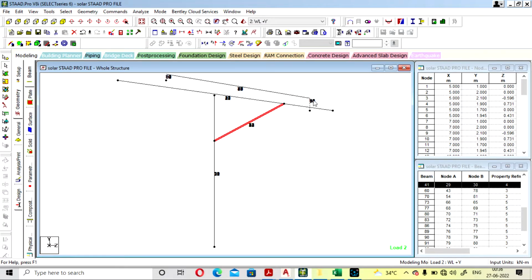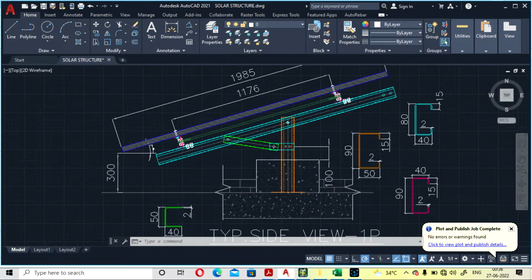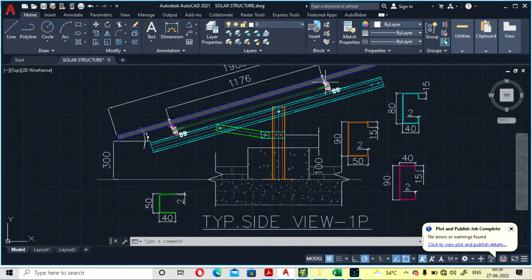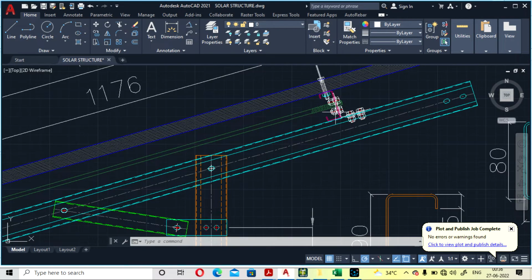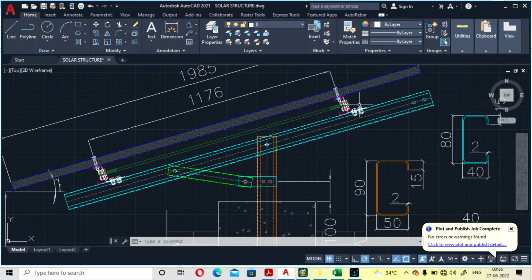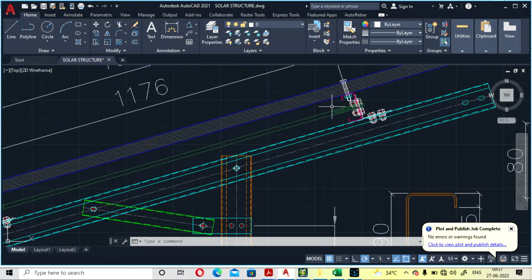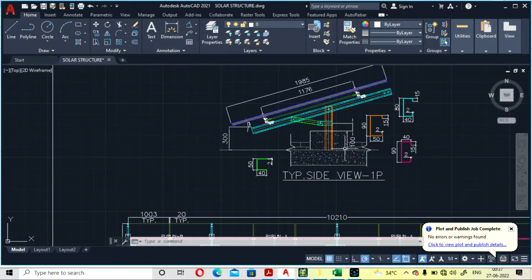and here this will be your sag rod. Sag rod is provided generally below the panels for the connection of the purlins. If you see in the figure, this pink C channel with lip is your purlin. On the purlin your panel will be placed, and it is tied by the rod. Nut bolt is provided, and it follows the IS codes only.